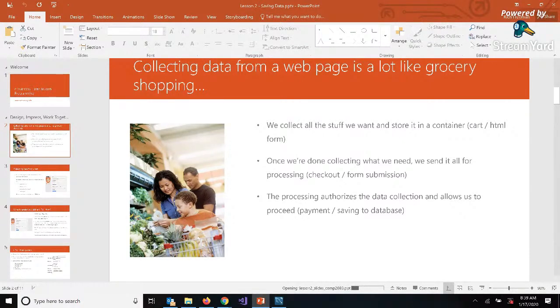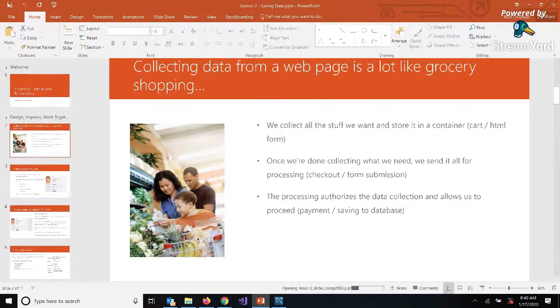Now in the grocery store, the cart, all it can do is hold the food, right? The cart can't tell you how much your grocery bill is going to be, and it can't process your payment. It would be nice if it could, and I think there's actually a grocery store in Eastern Canada that's piloting the smart grocery cart, right? You scan as you put it in, it shows you how much your bill is as you shop, and then you swipe your card and you leave. You don't have to stand in the checkout line anymore. I don't know why someone didn't invent this a really long time ago, okay?